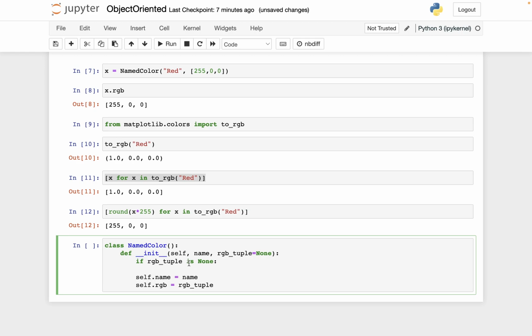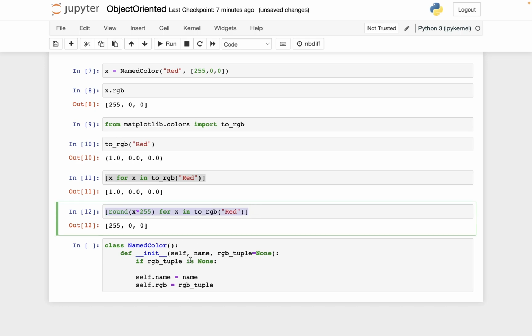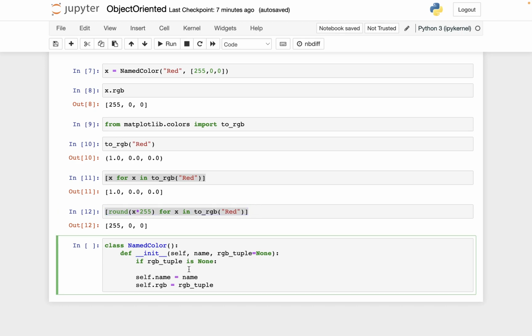And so if it's None, then I want to decide what the RGB tuple should be. So let's set RGB tuple equals this. Okay, and instead of toRGB red, we'll do toRGB name. So for example, if name were red, then we'd have exactly what we were trying up above.